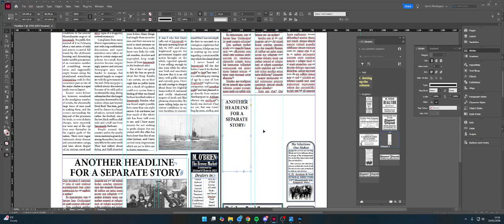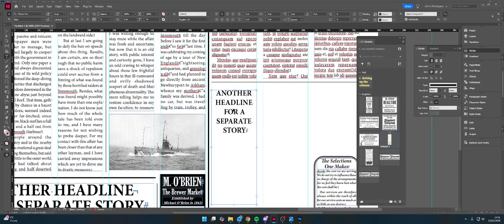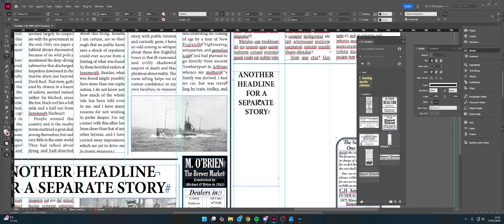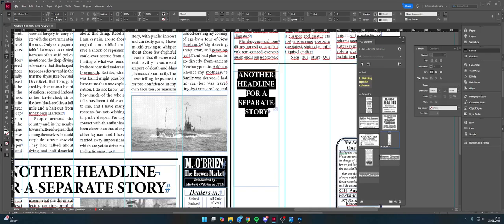Typically the older back you go in time, the more columns you would have in a newspaper, the less pictures, and the more it would just be a dense wall of text.